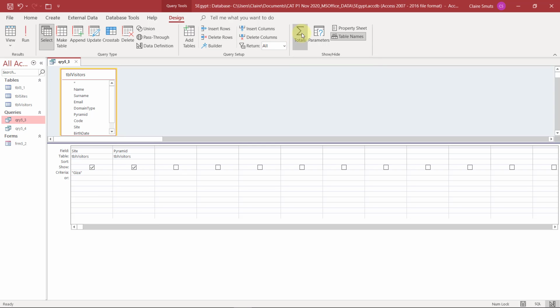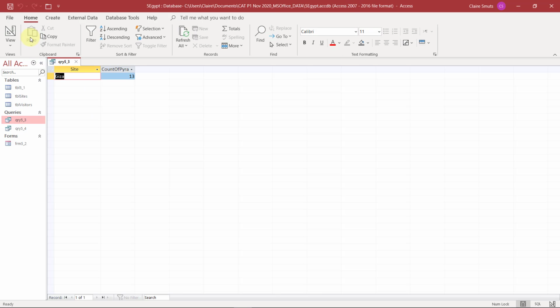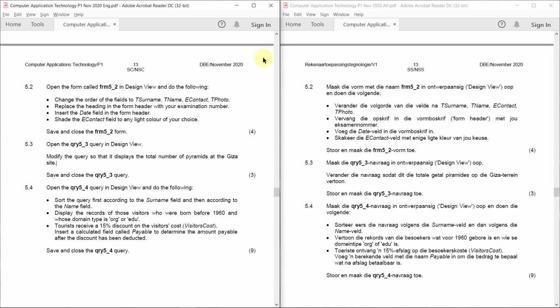It adds a row called total, and now I can group it by the site and the pyramid I want to count. And now I've got the total number of pyramids per site, specifically only for the Giza site. Save and close.